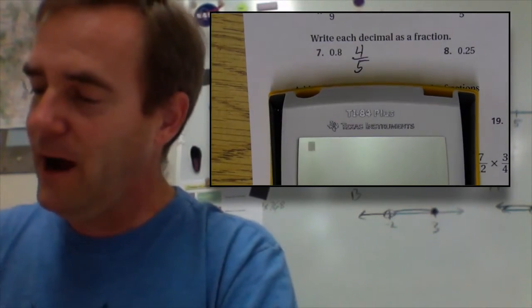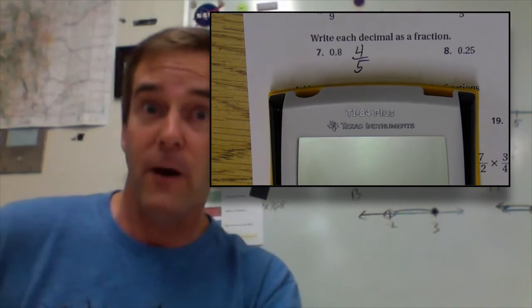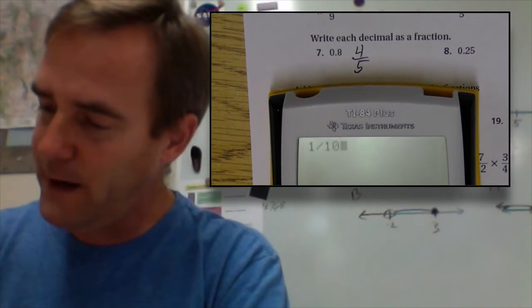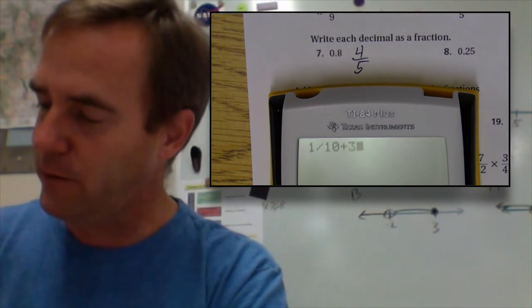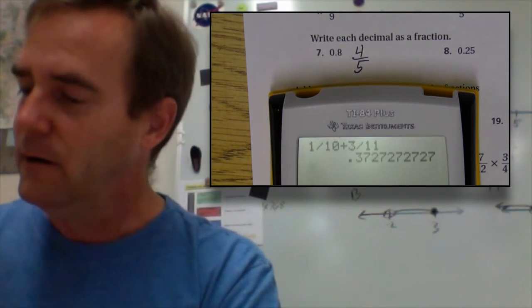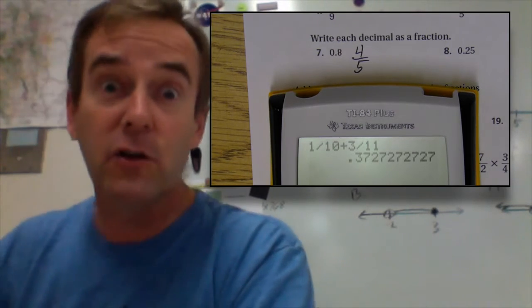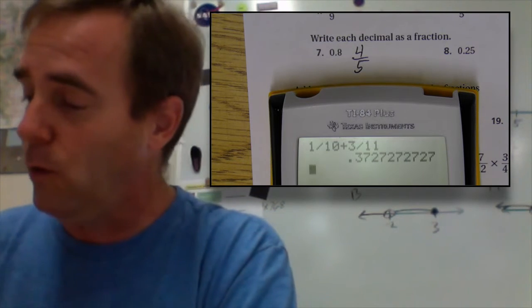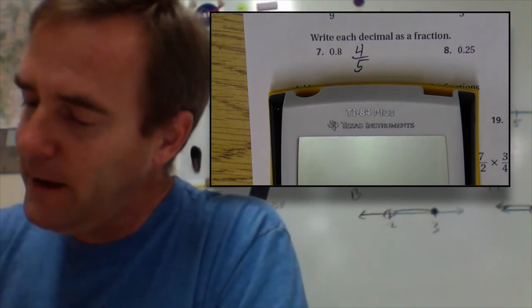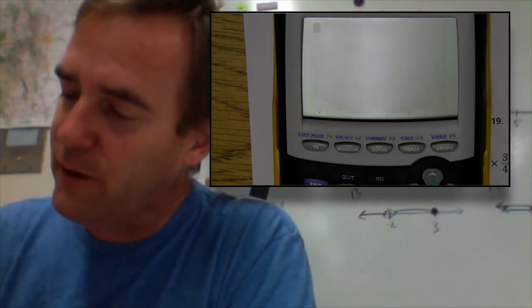On my calculator, I need to enter 1/10, which, like I said, a fraction is just a decimal problem, 1 divided by 10. But I needed something better than that. If I do 1/10 plus 3 divided by 11, I get 0.3727, and I could convert that to a fraction using what we did just before, but I can do it natively. This is cool. Watch. Hit the alpha key, which is under the second.